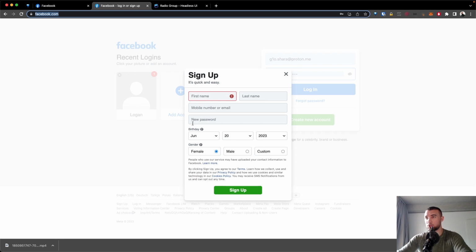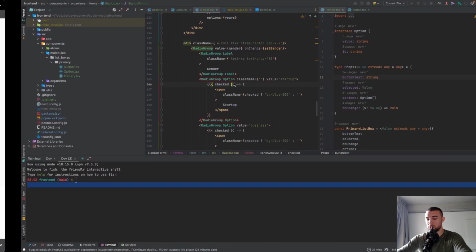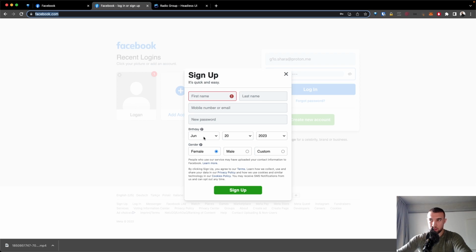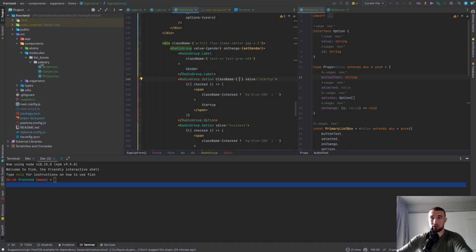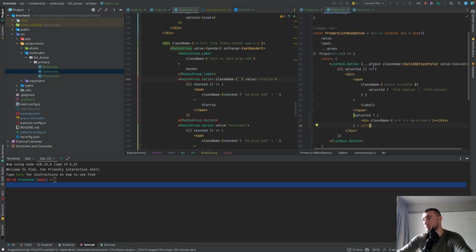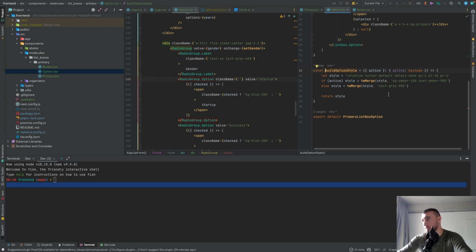We have the options, they look like this. The background of the radio group option is white, so by default it's white. We can have a border. I mean, we actually can copy the style of the select box item or option, right? If I go to the list box, go to primary, which is the primary list box that we built, and go to option, and in the option we have this style here, right?